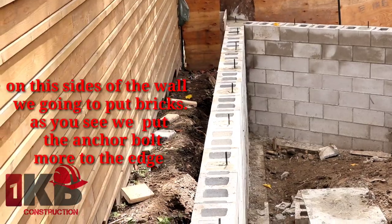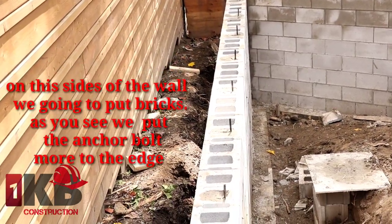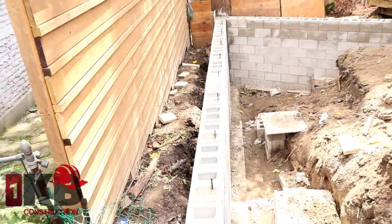So those are the anchor bolts. We're gonna put our brick on the outside.